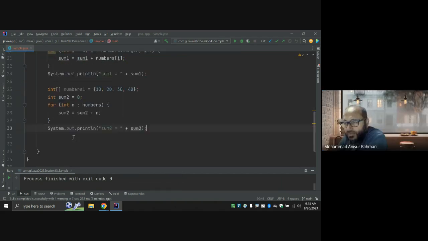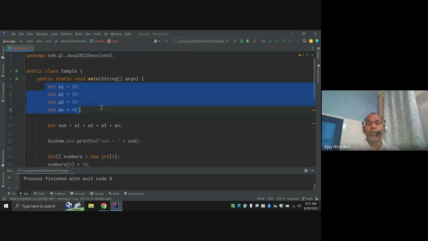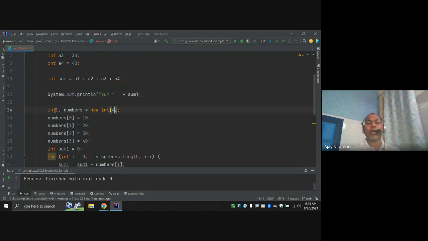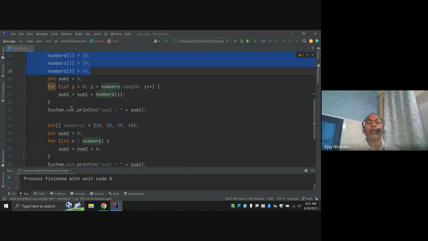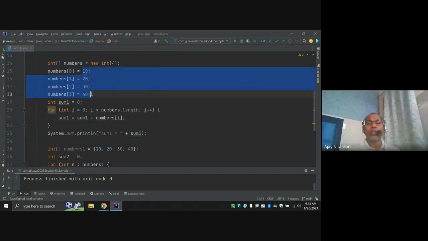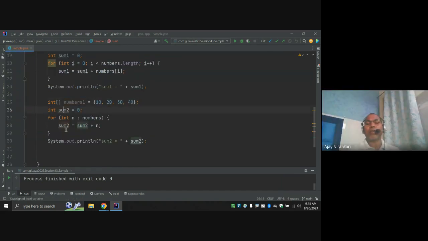So even this is multiple variable declaration and we get the sum as output. Here, I know this is four elements, so I can declare an array of four and put all the four values, loop from initial 1 to length, and sum all of them. Similarly, this is a different way also, you can pass all the values in the initializer, and set the numbers.